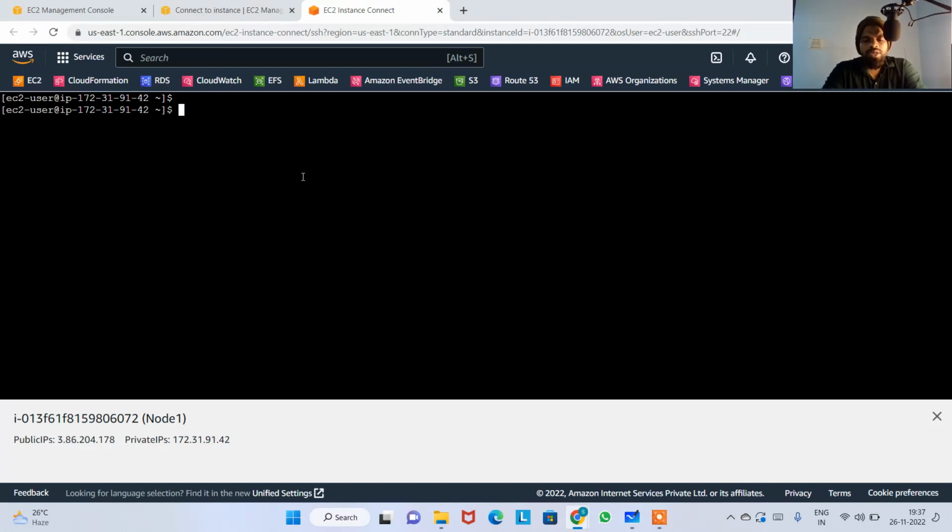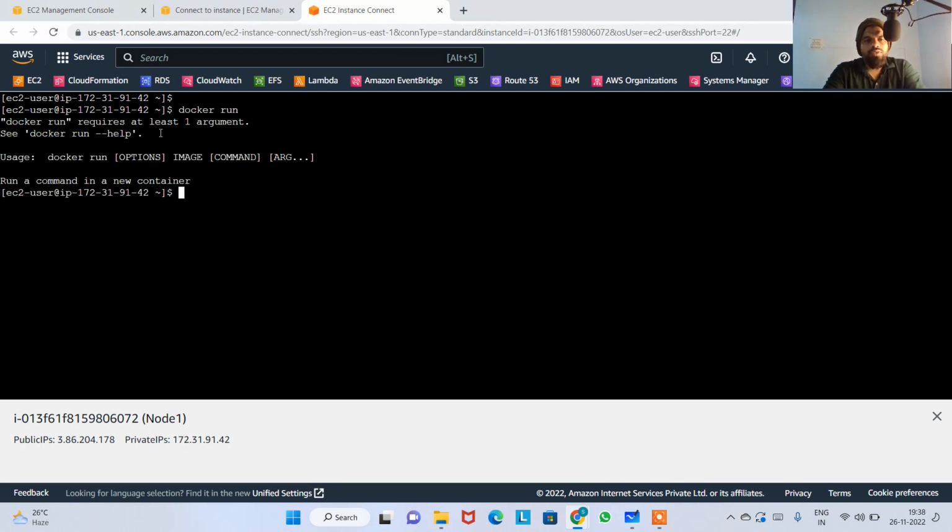Now the next step is, if you remember, when you install Docker, there is a group created called docker. You have to add your ec2-user into that group so that you can run any commands without running sudo. Otherwise you have to switch to the user. For example, I'll just show you an example. I think I've shown this in the previous video, but just repeating again.